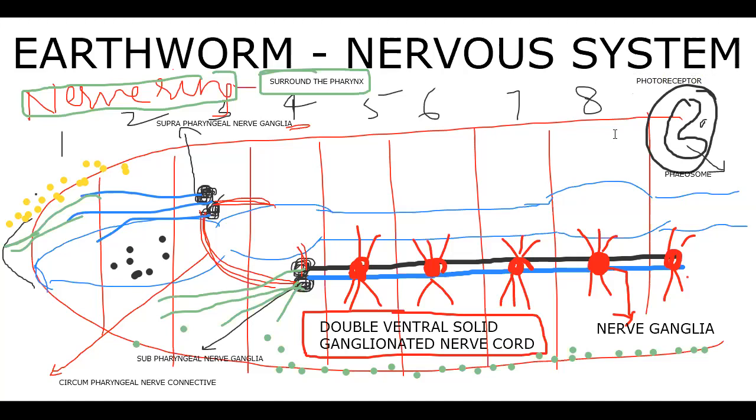So with the help of these photoreceptors, the location I am showing here in the microscope, the dots. The location is the first two segments along with the prostomium. Many of these photoreceptors are present, helpful for identifying the presence or absence of light. That means you need to understand the earthworm doesn't have any special mechanism for vision or hearing. All these are not there in the earthworm.